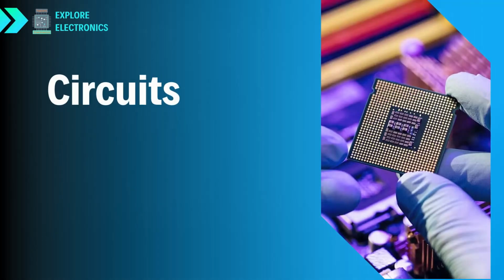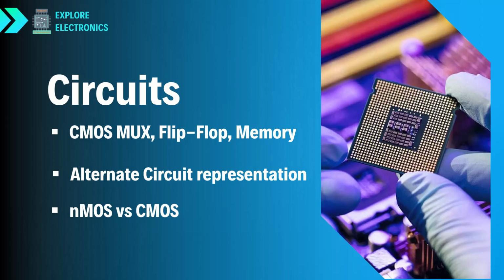In this video, let us continue our discussion with respect to VLSI. So let us see how the CMOS multiplexer will be designed, how the flip-flop circuit will be, and some memory design as well. And also alternative circuit representations other than CMOS. And let us see the differences between nMOS and CMOS circuit design technique.